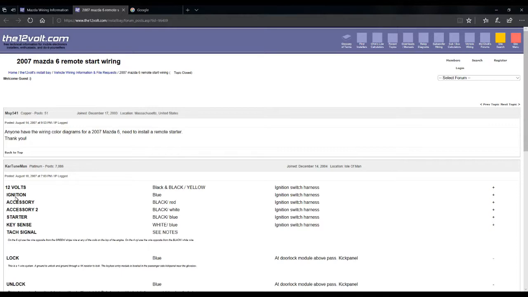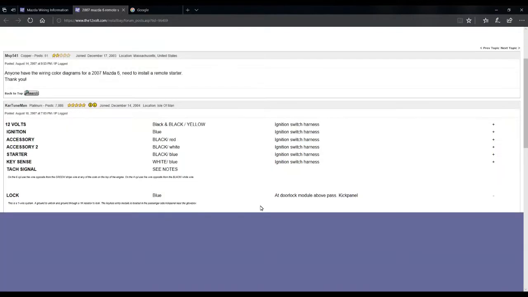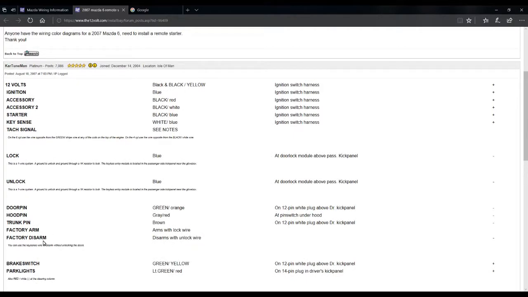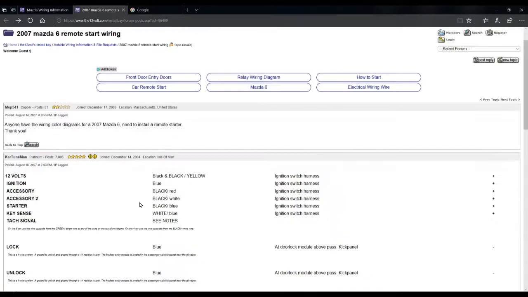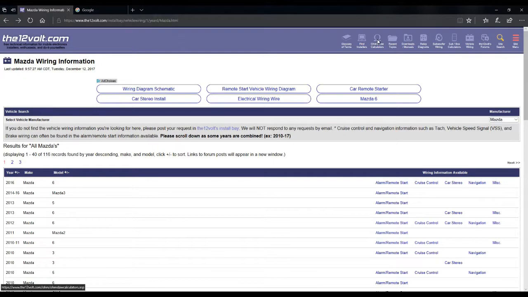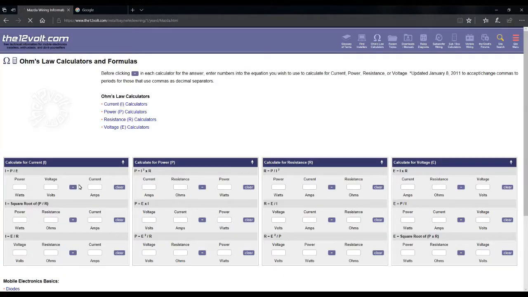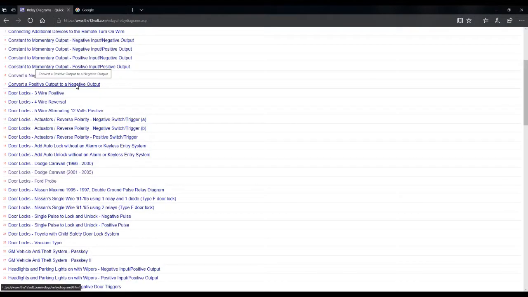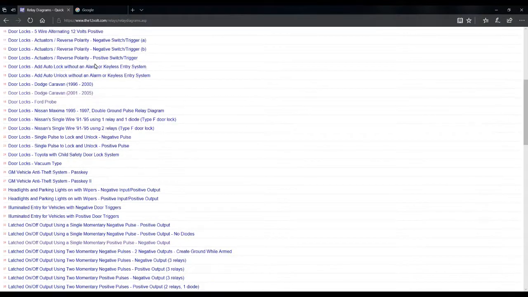A lot of times guys are willing to help out, and they have access to actually one of the professional sites that I'll show you in a second here, directechs. Anyway, here's kind of a layout of the website. You see, they give you the wire that you may be looking for, the color, and the location. Apart from that, they also have some calculators here. If you're a little more up to par and you just need to crunch some numbers, you can use that. It's really helpful. And also they have how to wire relays.